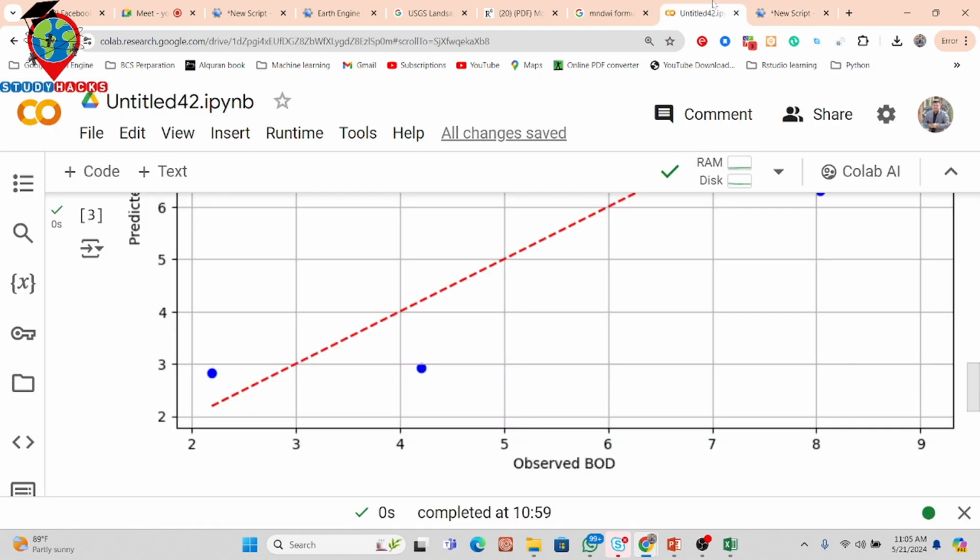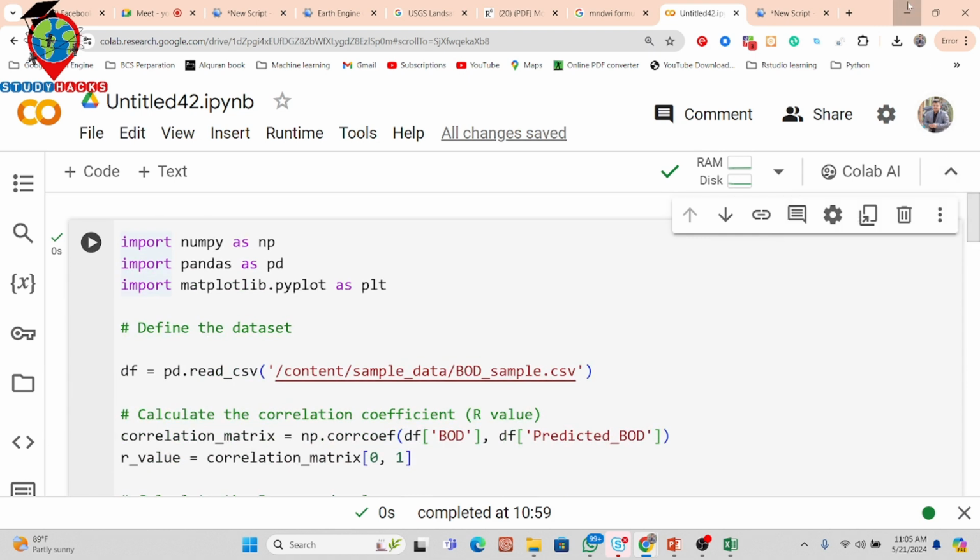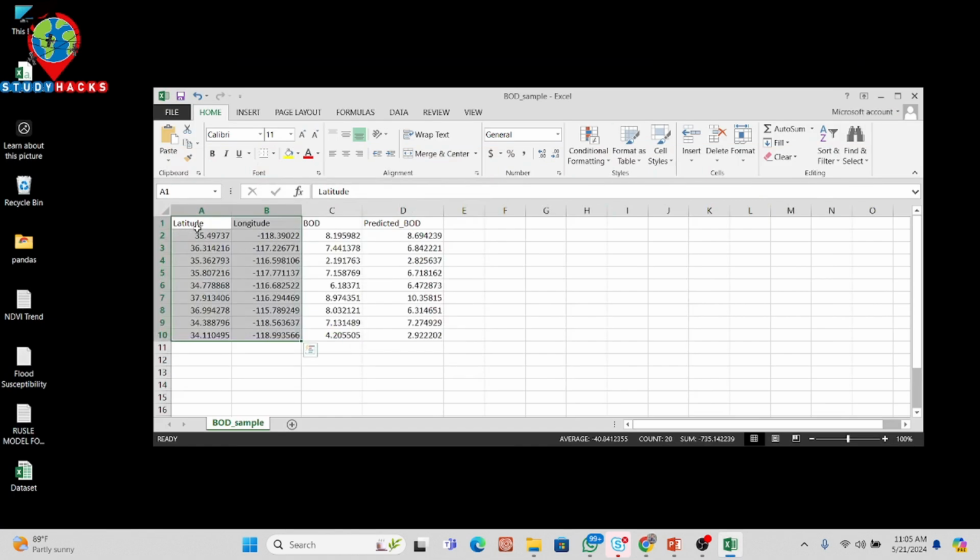For that, we also need to learn how we can easily create this type of thing. Suppose longitude, latitude. Basically, it has some problem here. When you want to work with a real-time data set, you can check the geolocation. We can use different types of devices, such as a GPS machine or GPS tracking. We can open it, put in the longitude and latitude, and also take the water sample.